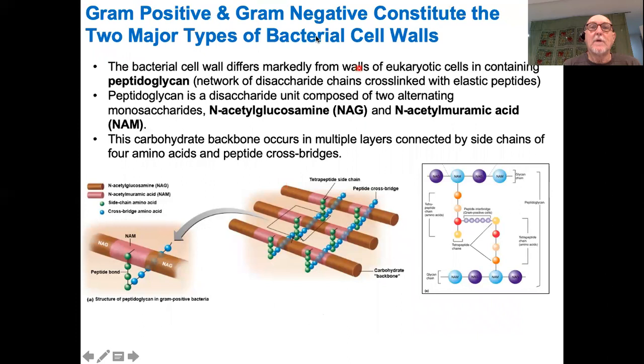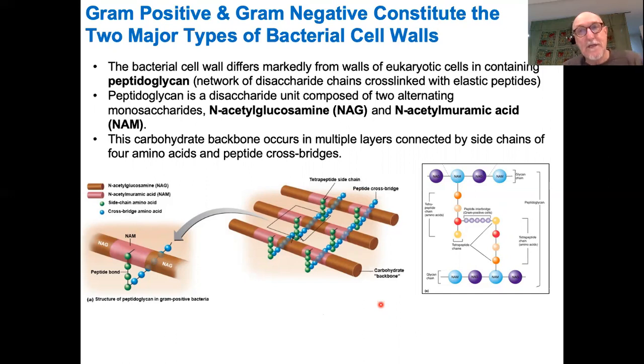Okay, now we're going to have to talk a little bit more about the actual structure of the cell wall. This peptidoglycan that is in the cell wall, it's a disaccharide, but it ends up forming these long fibrils and chains which get linked together into layers, and all of the layers can be connected to one another, producing this very strong mesh network.